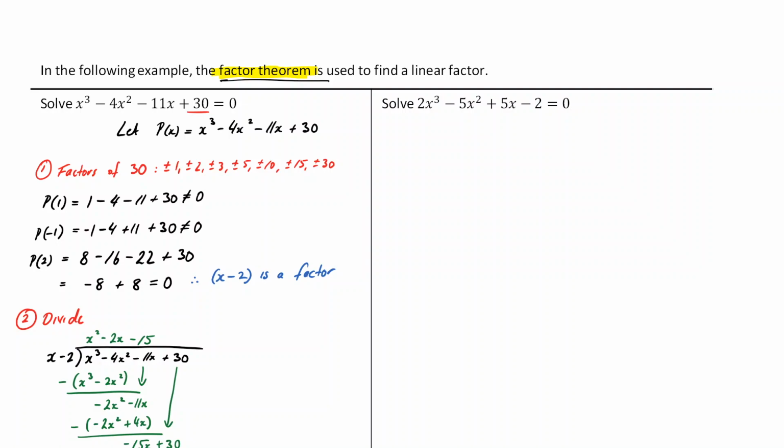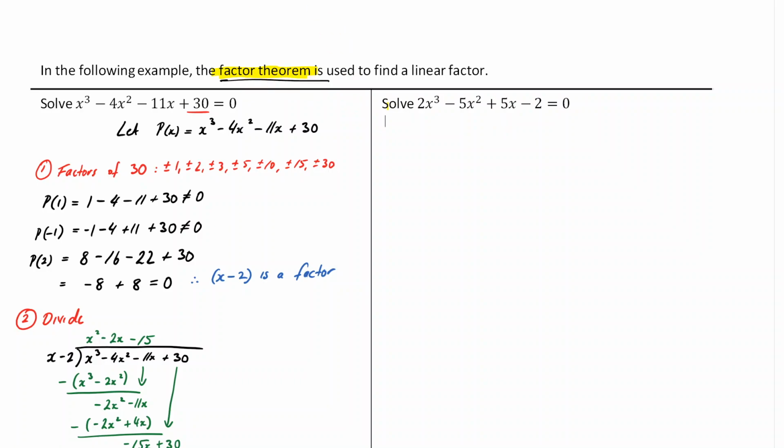Welcome to the final part of this lesson where we'll be answering this question before us, which says solve this right here. Now, again, we're going to be using our factor theorem to do this, and recognize that you need to be able to recognize when you see a question like this that you need to use the factor theorem to solve it. The reason for that is because you can't take out a common factor here, nor would factorize by grouping work. So that means in order to solve it, remember you first have to factorize it, and the only way to factorize it is use our factor theorem.